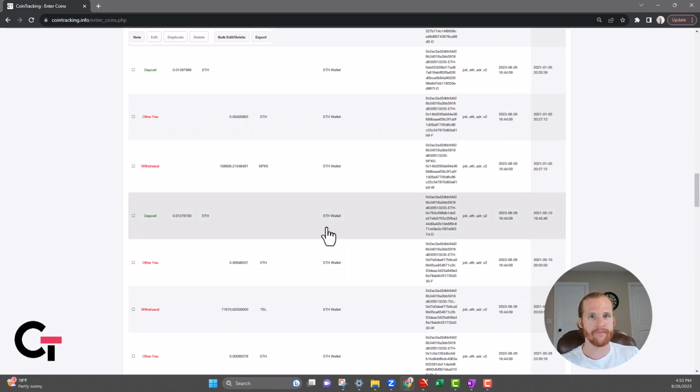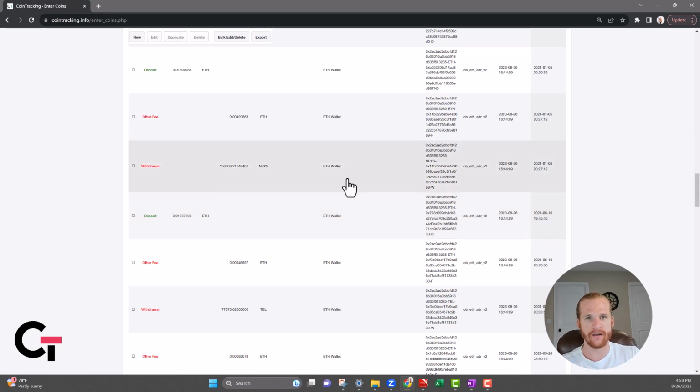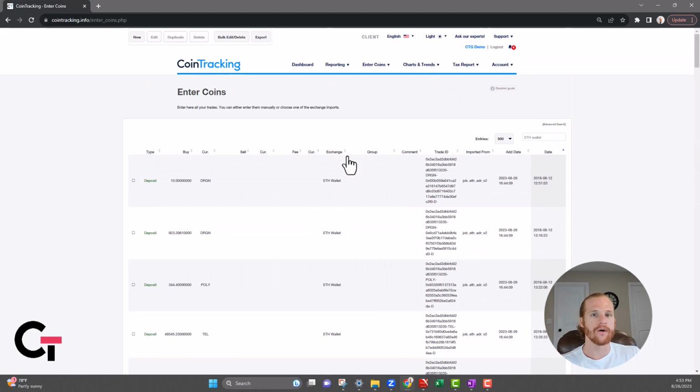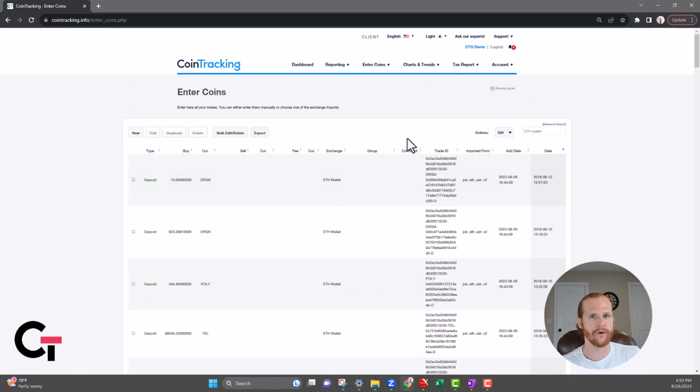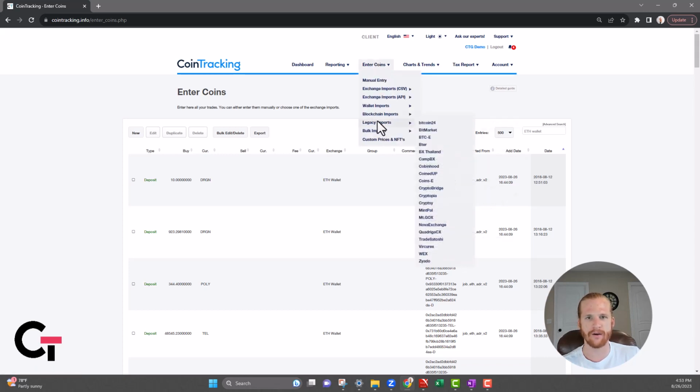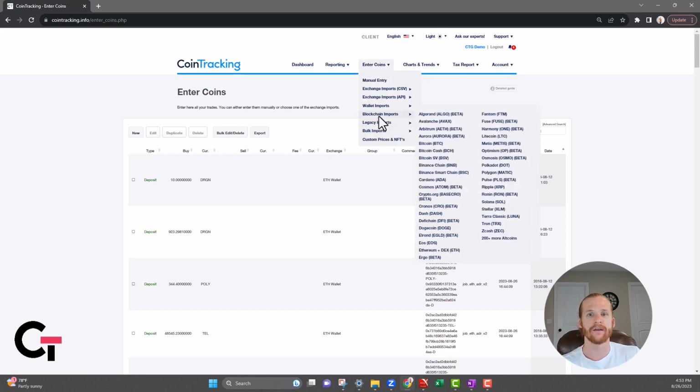So that's a problem for us when we're doing a reconciliation and we're trying to clean up data, right? We want these to be separated so that we can see them in two different lights and know where there's problems with one wallet versus the other wallet. So how we do that, it's super simple and it's something that not a lot of people do. So I'm just giving you a little tip here that's going to go a long way, save you a lot of headache when you are doing this.